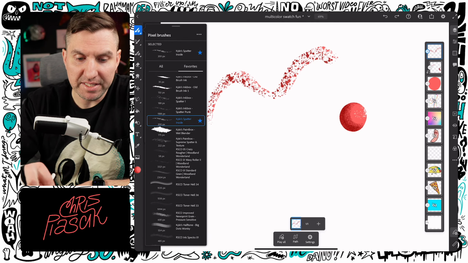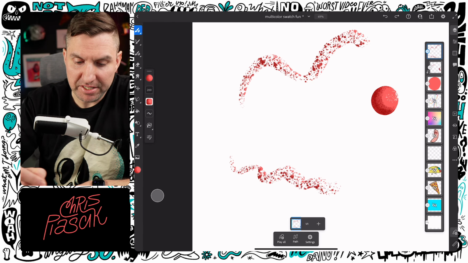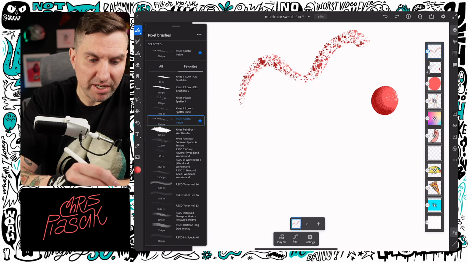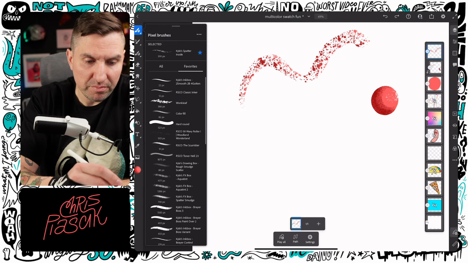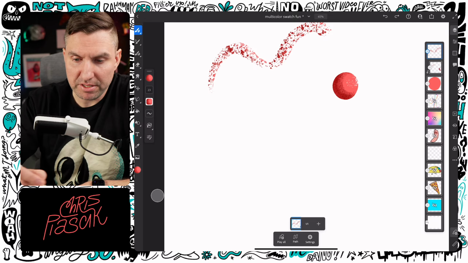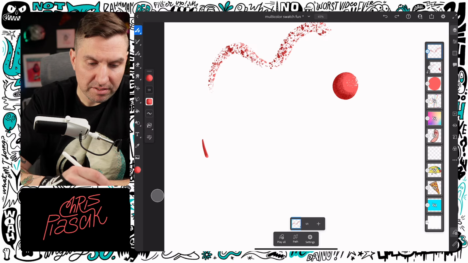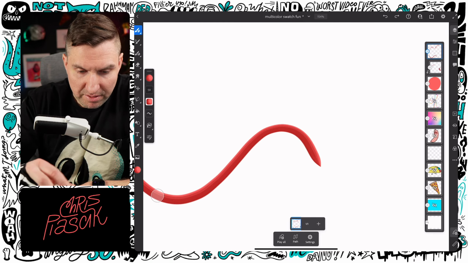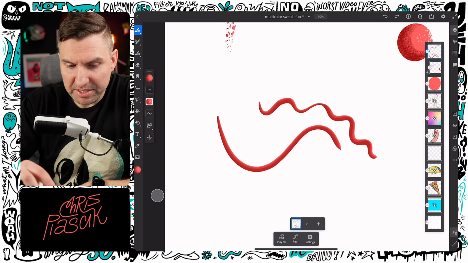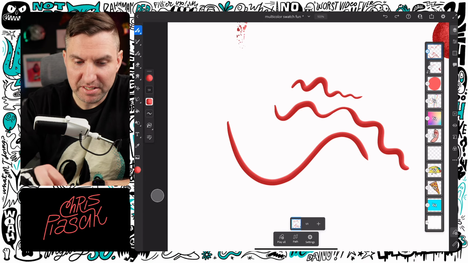So you can combine this stuff with textured brushes to get a multicolored texture, which is pretty wild. So let's try it with this Too Smooth to Be Forgotten inking brush. And I'm going to make the size bigger so we can see what's happening here. So you can get some cool 3D, almost like a frosting syrup type situation, which is pretty cool.